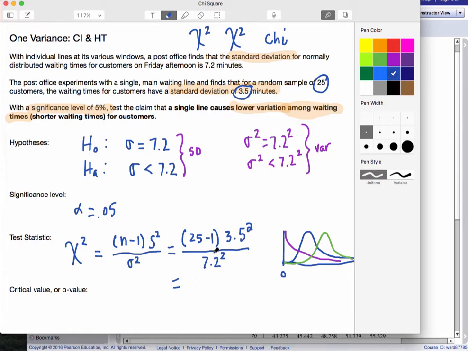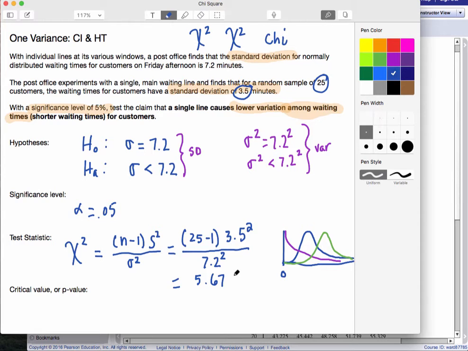So this is kind of like a ratio of the standard deviation from the sample compared to the standard deviation from the population or whatever we assume to be true, and then scale it by the sample size, well, degrees of freedom. So we do that math here, and we're going to get a chi-square value of 5.67. So round it out to 2 decimal places there. Our chi-square value is 5.67.